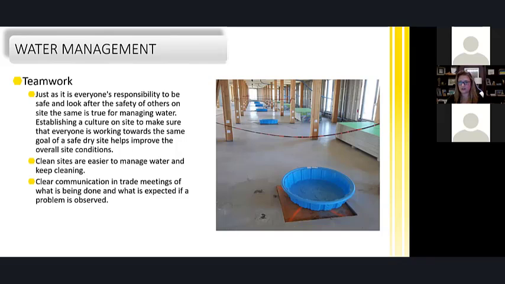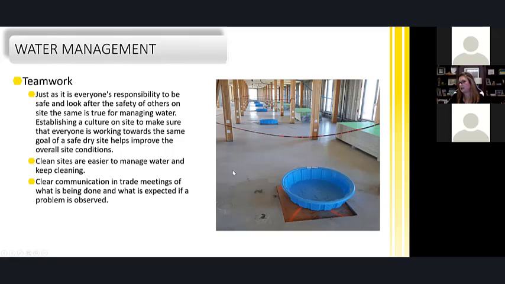So if there's a flood, we all stop work and we save the flood. Not everybody wants to run and deal with water, but I found that by making everybody accountable to it, all of a sudden everybody that walks by and realizes, hey, this little kiddie pool is absolutely full and obviously it needs to get pumped out, there's a conversation and it's relayed really quickly, instead of, I've got water now on the lower floor that I didn't expect to find.